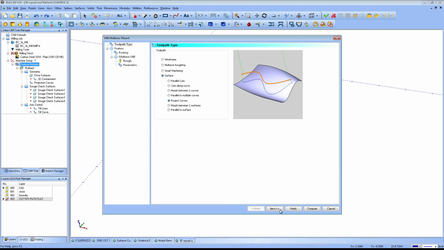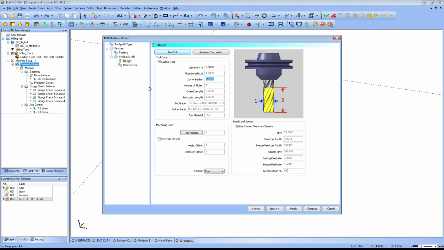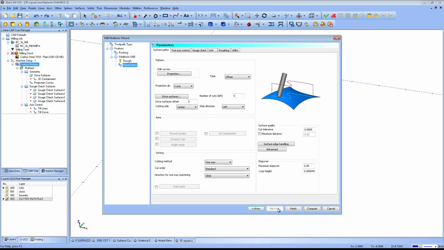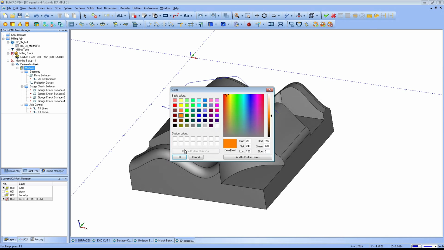Let's check this again. Check my tool. 1/2 inch ball end mill. Projection, offset, projection direction. I need to go into Z. That's probably been my whole problem. Apologize for that. You need to set which direction the projection is happening. We want to go up and down into Z. Let's just recompute. That'll take care of it right there. Yeah, my fault. Sorry. Been one of those days here, especially with all the internet problems and everything.